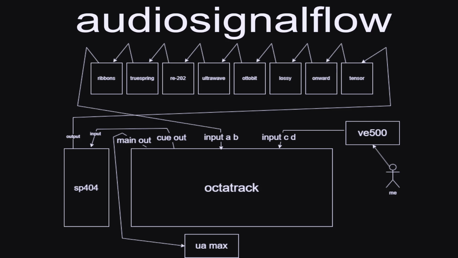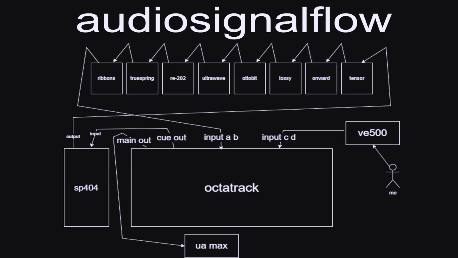Now, briefly on why I put the SP404 first, I have had it first in the pedal chain and also last. I like it first because if I am triggering samples from the 404 and I want to trigger or add effects, I can do that. I can capture a loop in the 404 directly after the Octatrack, switch songs on the Octatrack, affect the loop, and then capture that loop back into the Octatrack. So I feel like the 404 being first in the chain is the way to go.